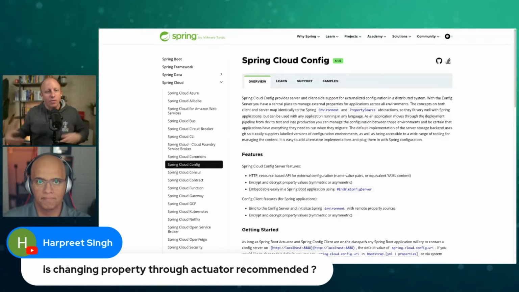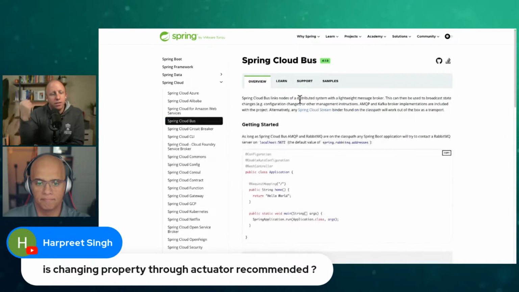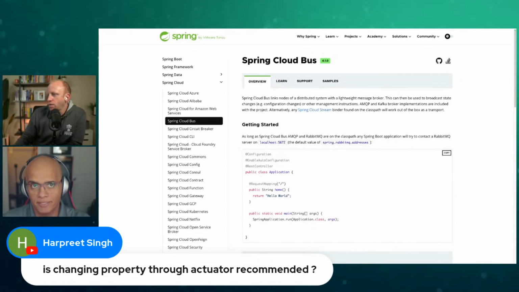Obviously, you don't want to just open this up and allow anybody to change log levels, but if there's security involved, then you could do that. But if you don't want to do that, doing it through configuration is something we could definitely take a look at as well.